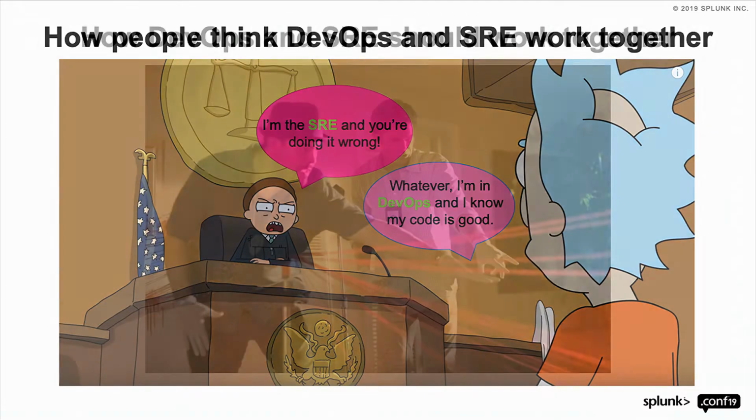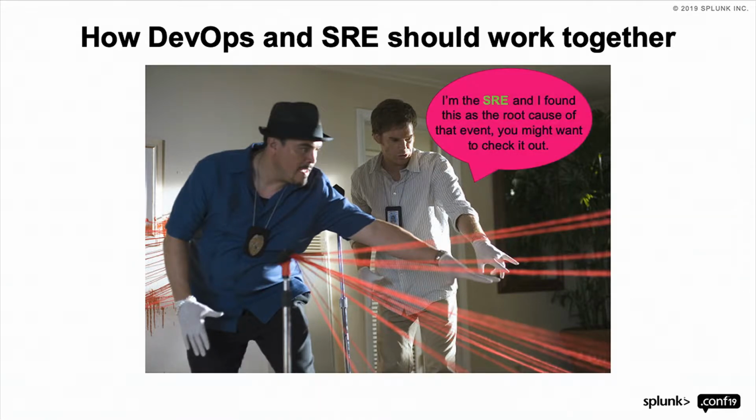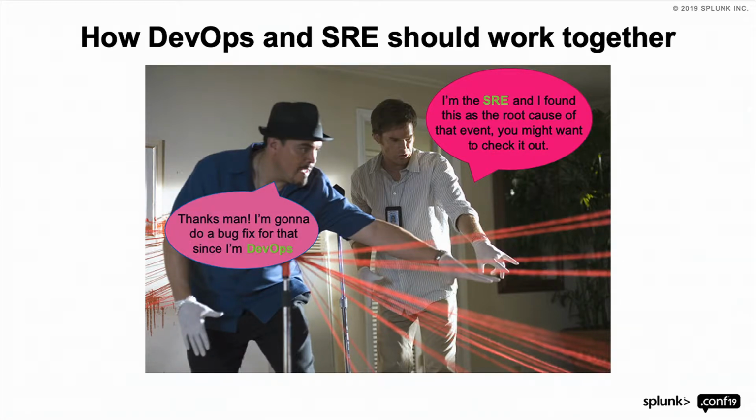So really the better way to think of it is instead of being dictatorial, it needs to be collaborative, like this, right? Hopefully a little bit less blood splatter on the walls. But what it needs to be is, I'm the SRE, I found something that I think is important for you to know about and fix. And then your DevOps resources can take that and say, thank you for the information, thank you for sharing what you found and collaborating with us. We're going to take that back, look at our backlog, look at our bug fixes, look at our priorities, and help inform our decisions based on what the SREs have provided to us. So really, really important to make sure that it's a collaborative experience between your SRE teams and your DevOps teams.